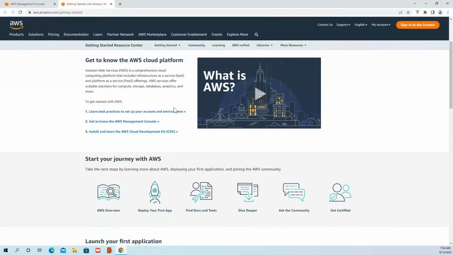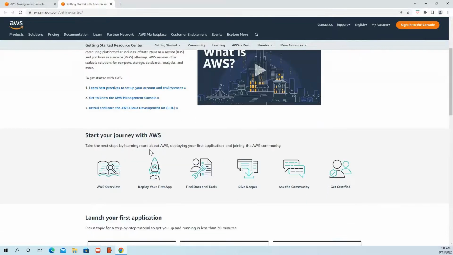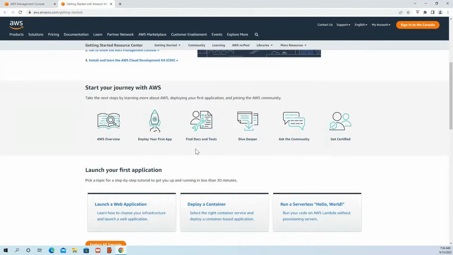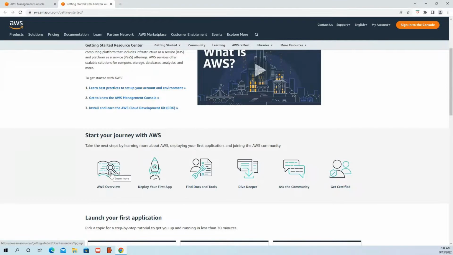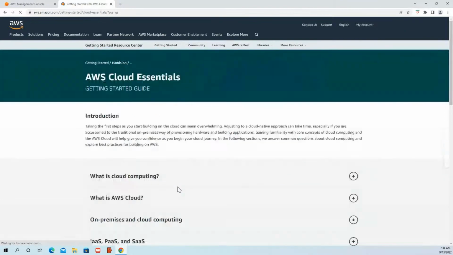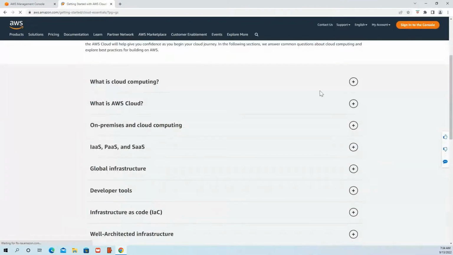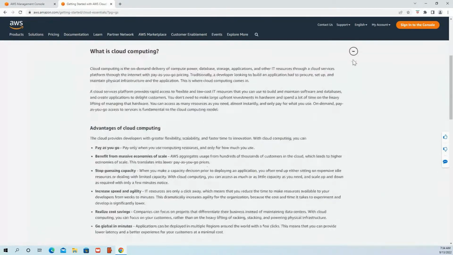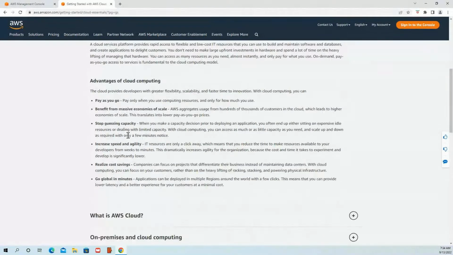So first of all, I think we should start with what is AWS. It's nothing but a public cloud offering, just like any other offering. But we want to just do an AWS overview, and then we'll come back here. So we already talked about what is cloud computing, and what are the advantages. We just talked about this. One is it's very easy, pay as you go, and economy of scale, which is cost.